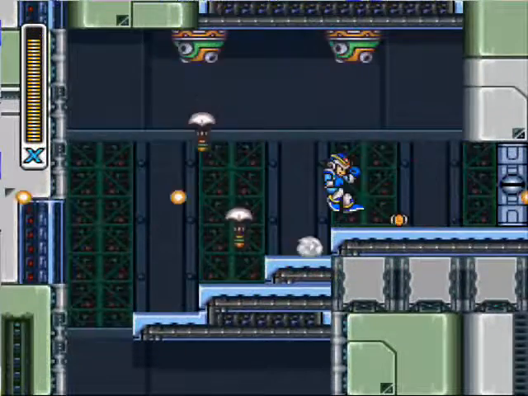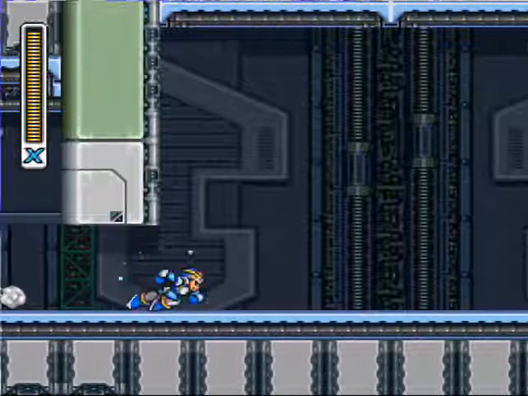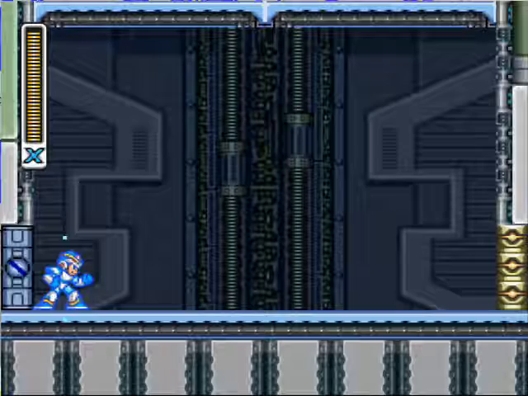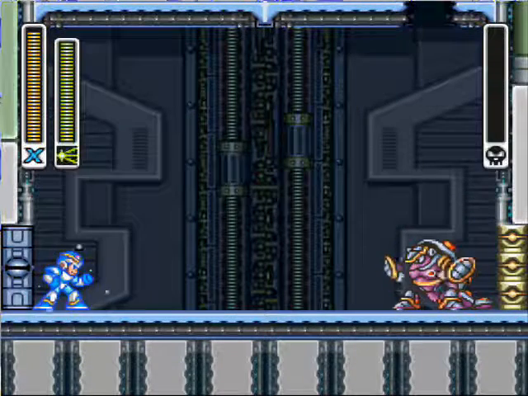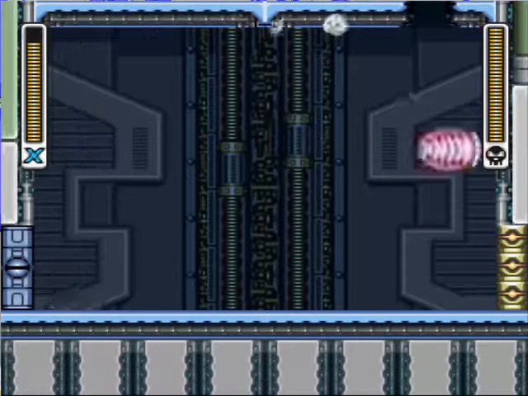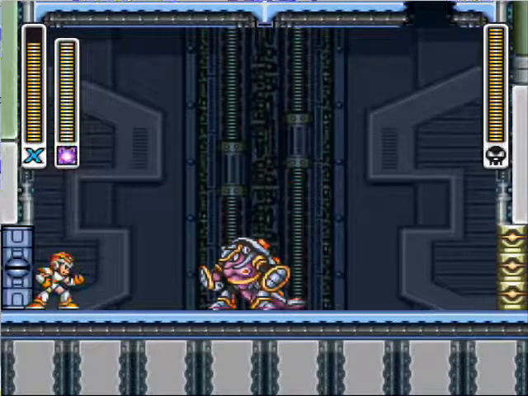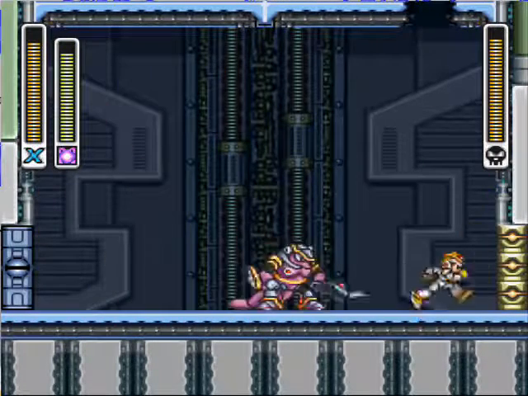So as you can see, we're already starting out with a boss door, and as I said earlier, this doesn't really have any flow to it. This level's just a slog. So Armored Armadillo, get out your Electric Spark. If I can... Jesus, I'm so bad at cycling through these because I'm trying to look at Armored Armadillo and bring them up at the same time.